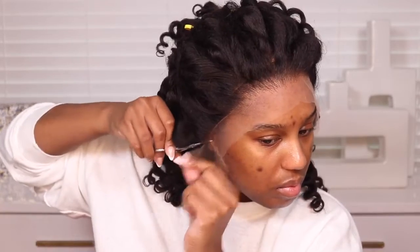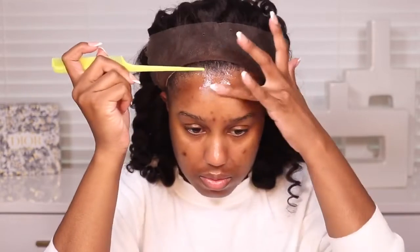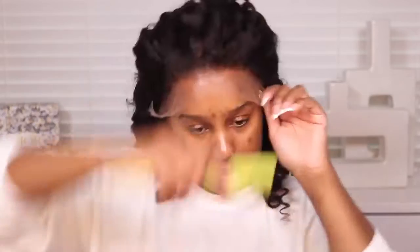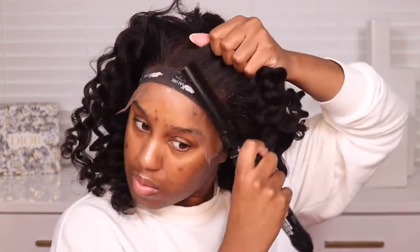It wasn't clockable when I was done but it was clockable during. I was just having a very off day — I love the final look and I'm so glad I pushed through. Today's one of those days where my anxiety is high and there's nothing wrong but I just want to lay down. Anyways, this hair is bomb — it's been holding the curl all day, still fluffy. I've wanded kinky hair before and it typically drops, but this has been holding and it's just so fluffy. When I combed it out I was in awe — it's 200% density so of course it's very very full.